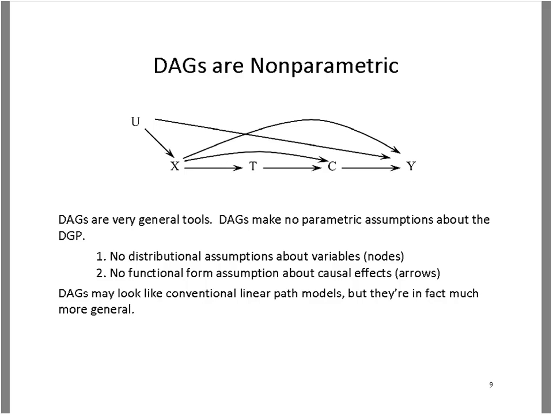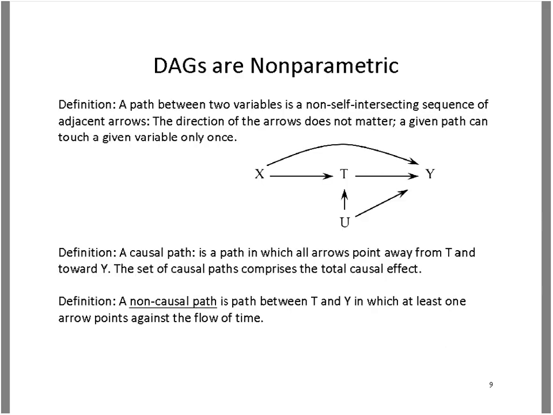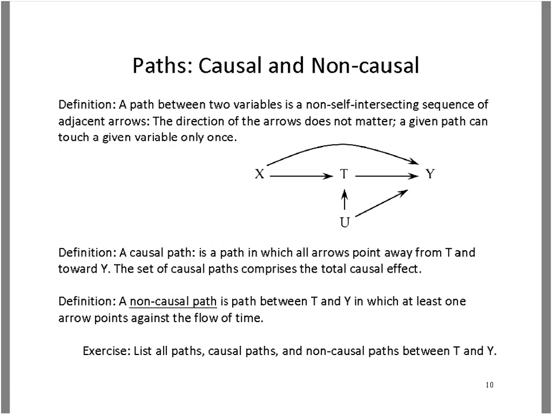Second, the DAG makes no functional form assumptions about the causal effects. That is, the effect of, say, the degree of low socioeconomic status on smoking could be a linear probability relationship. It could be linear on the odds ratio scale. It could be discontinuous. It could be jumpy. We really don't care. The syntax that we're using here is agnostic as to distributional and functional form assumptions. And in that sense, DAGs are a great generalization of more conventional approaches to structural equation modeling. So DAGs are nonparametric. Good. Now we're going to introduce some elements of DAGs in order to work with them.